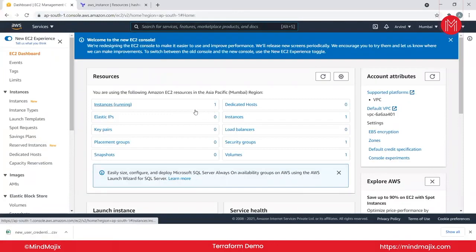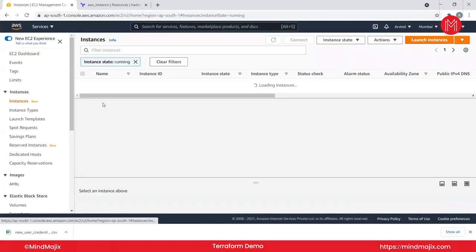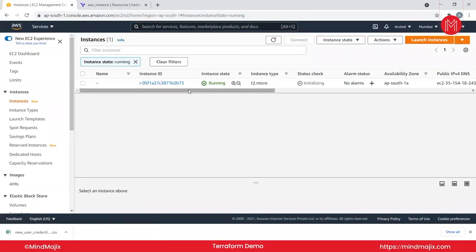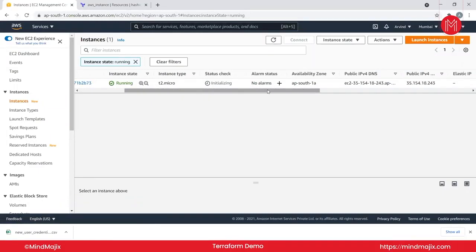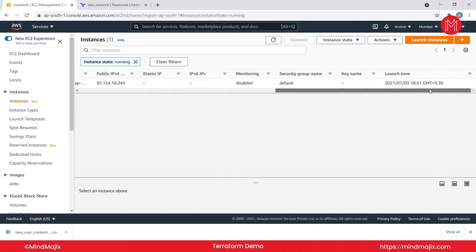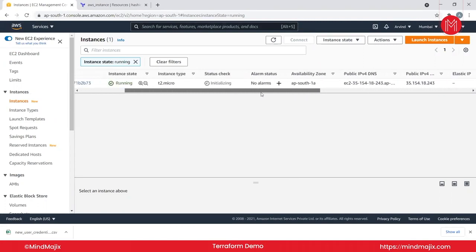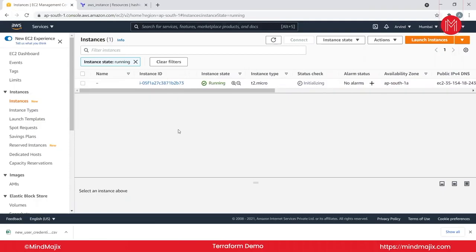As you can see here, previously there were zero instances running, and now if you click on instances, we have one instance running. This is our instance. The zone is AP South 1. So this instance has been created.